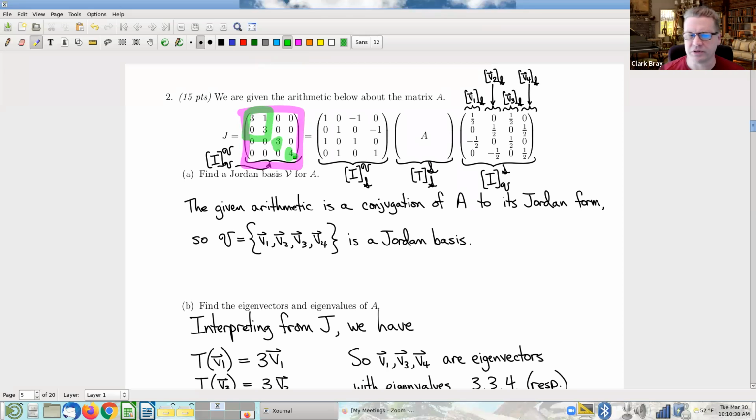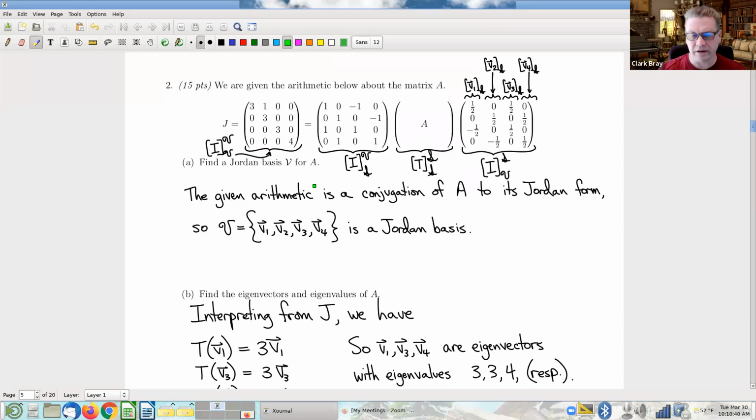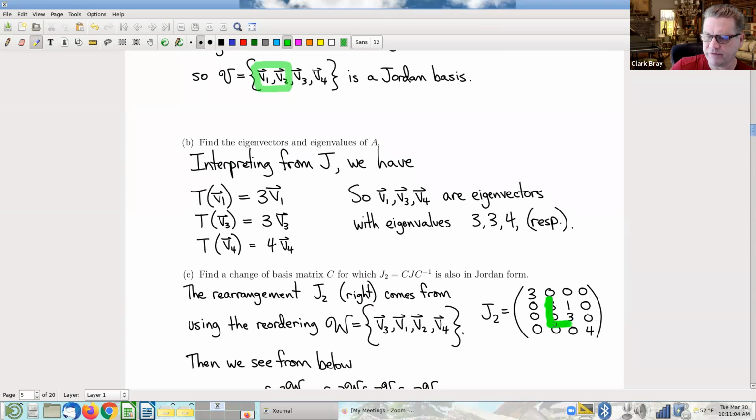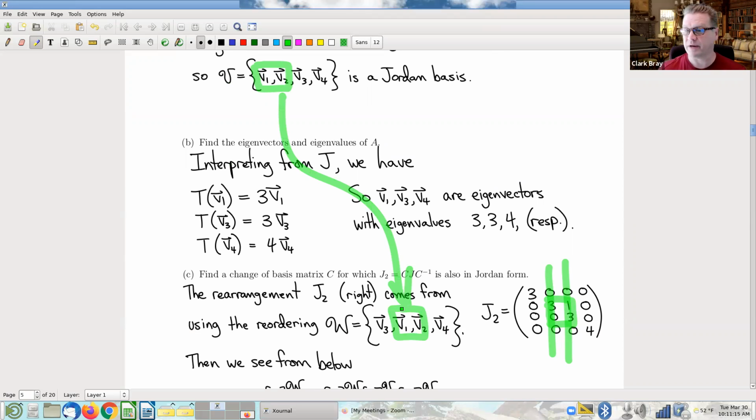There's lots of different rearrangements you could do. So what I've done here is say, well, I'm going to look at this first block, a 2x2 block with 3s on the diagonal. That corresponds to these first 2 basis vectors because it's in the first 2 columns. And I'm going to move that over here into kind of the middle, if you will. I'm going to move it to where it corresponds to the second and third columns. So those 2 vectors become the second and third basis vectors of my new basis.